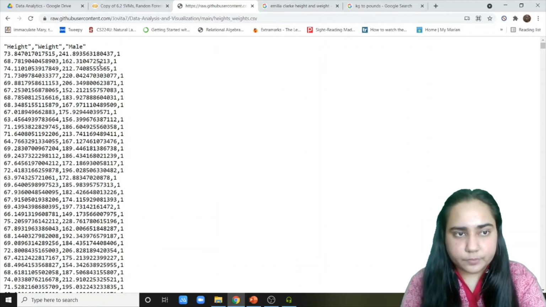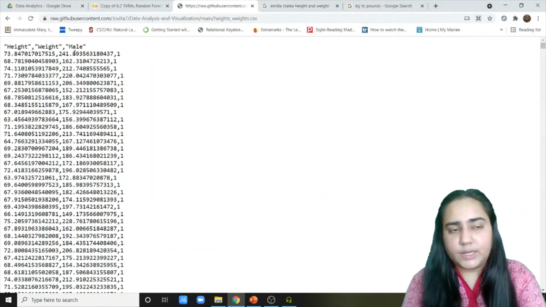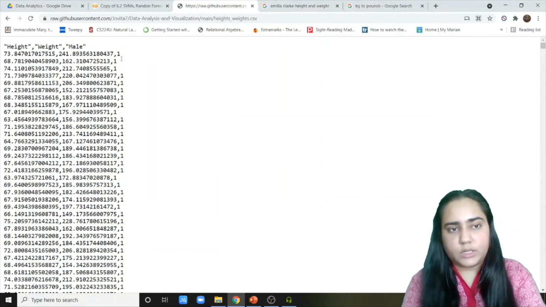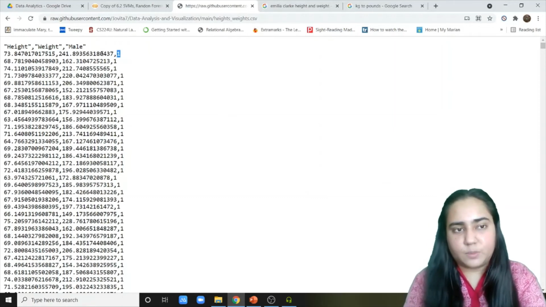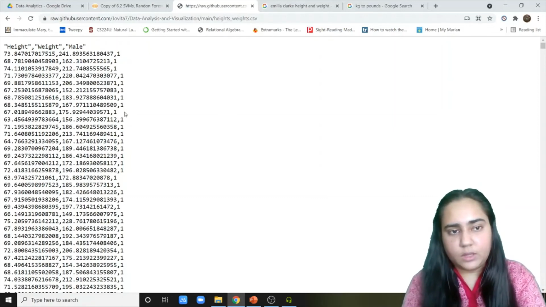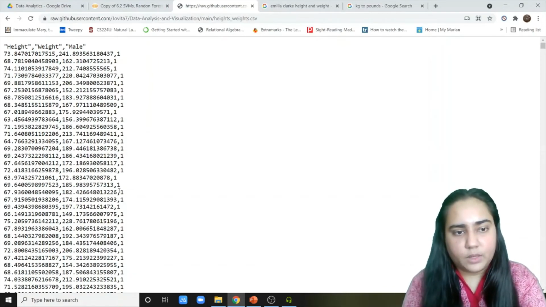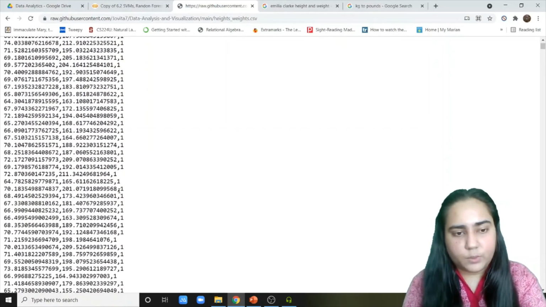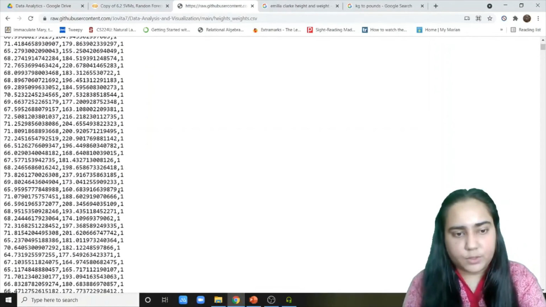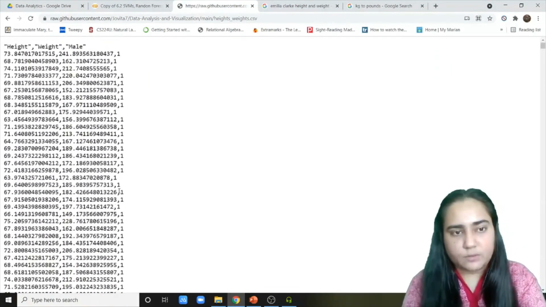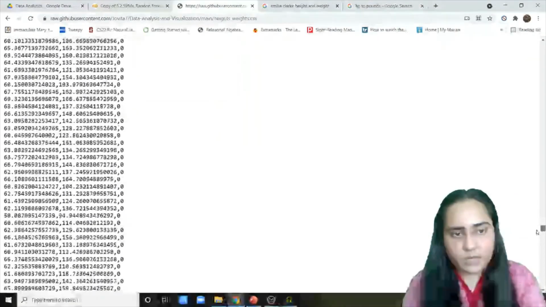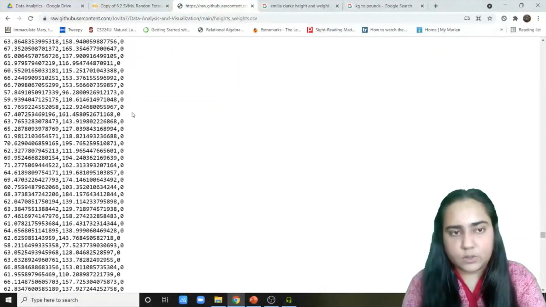And here the third label is male. If it is 1, that means the person is male. If it is nothing, that means 0, it's a female. So this is what we are trying to find out here: is a person male or is a person female? It is all males, and if you just scroll down, these are all females.